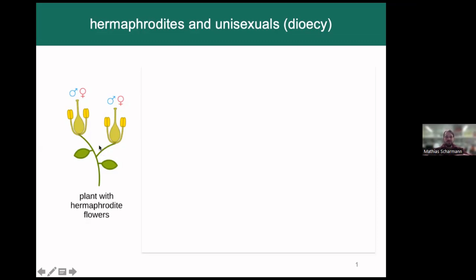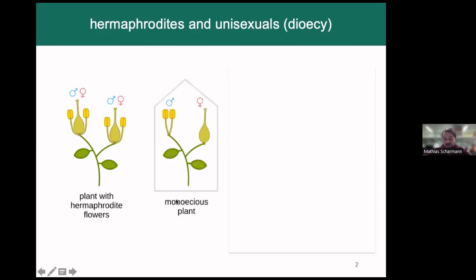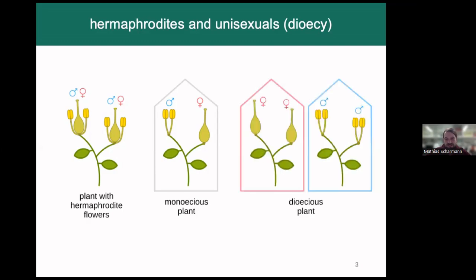And that's the case for more than 90% of all flowering plants. But a couple of them do it differently. So some of those 90% make separate male and female flowers in the same plant, as you can see in this diagram here. So on different parts of the plant, you would have male flowers, and on other parts, female flowers. And then there is the small minority of plants that actually have separate male and female individuals. And that condition is called dioecy.